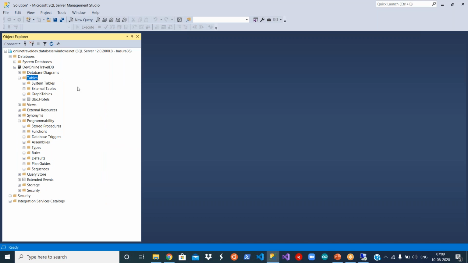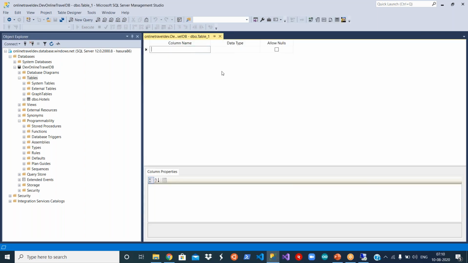On my local machine I have my SQL Server Management Studio, right? I connected to my Dev database already. I'll show you how to connect to the QA as well. It's all the same. So what I'm going to do, I already created one table here, hotels. Let's go and create a couple of other tables. Guys, you don't need to do all these things in real time, but you are learning. That's why I'm showing. Basically, you will get all the databases which exist in general, but you also need to practice. So I'm just going to create another table.